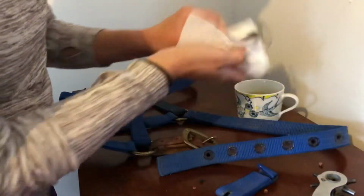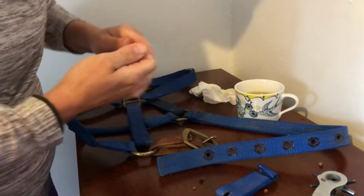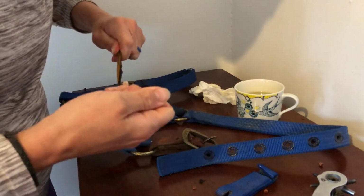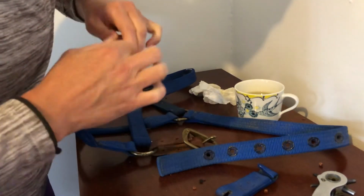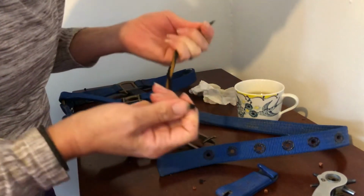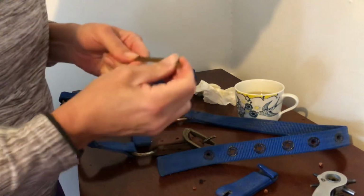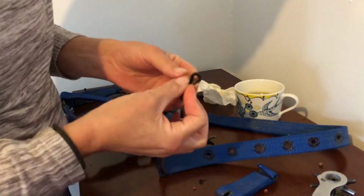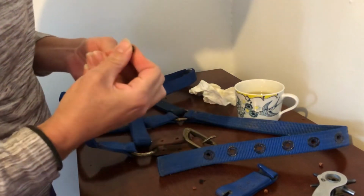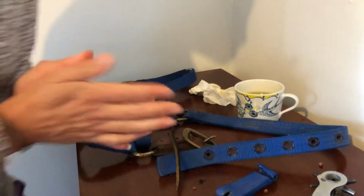that's where I'm going to dry this off, and hopefully this will work. The easiest way to thread something like this through a hole like this is by getting a paper clip and almost making a needle out of it. So I'm gonna grab something like that so I can do that.